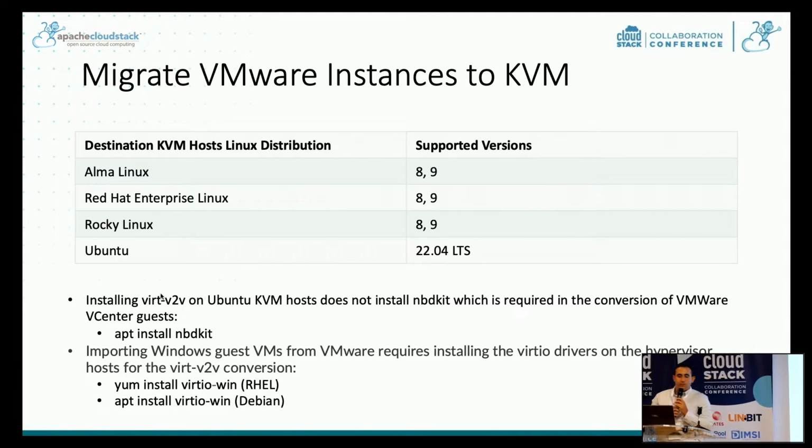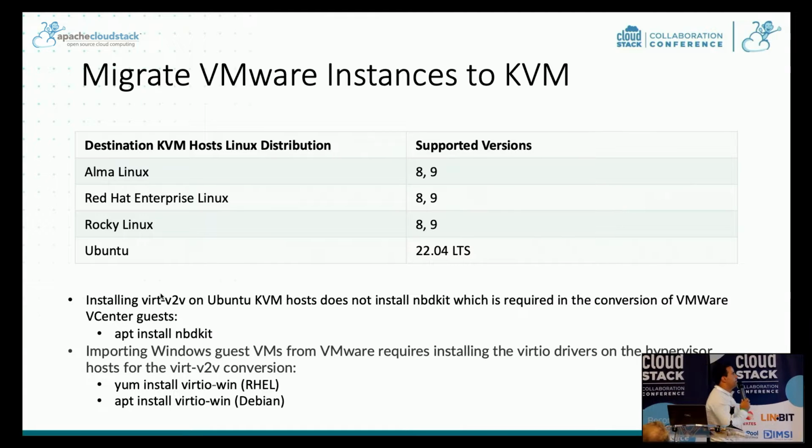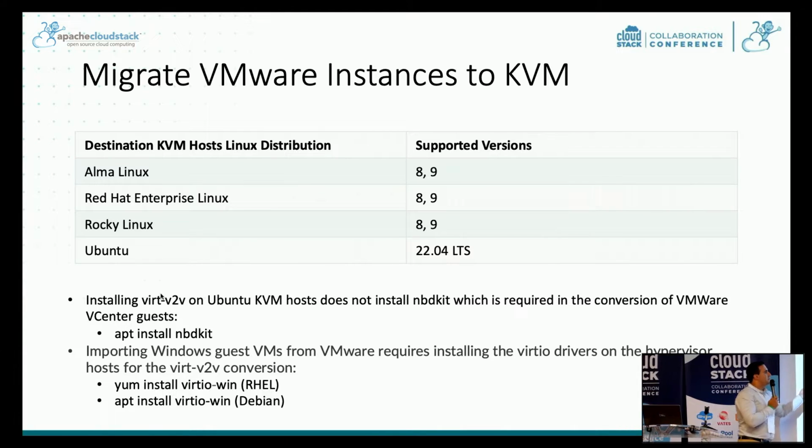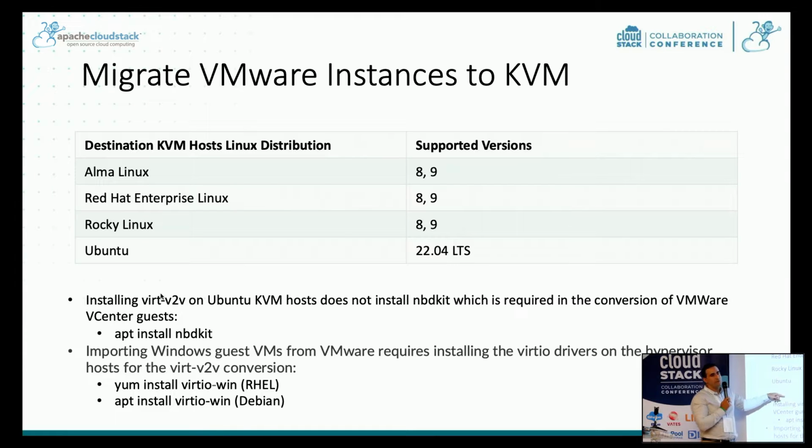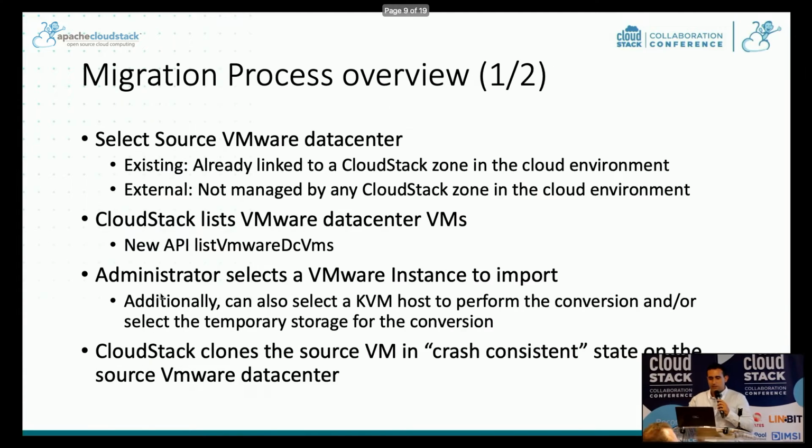The results may vary depending on the version, and also on the guest VMs that we want to convert. It's very important, and this will be documented, that depending on which version you use in your hosts, you install some dependencies which are not installed directly when you install Virt-v2v. For example, NBDKit and virtio-win if you want to convert Windows instances.